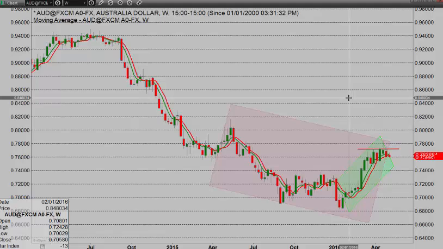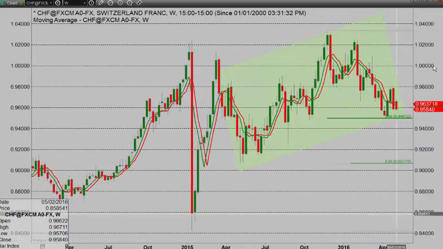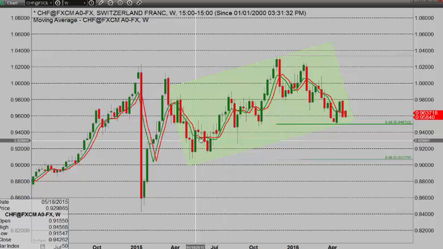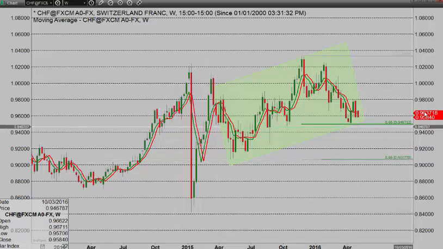Next market we'll take a look at will be dollar Swiss. Dollar Swiss, I think it's worth looking on the weekly chart. Also get the big picture there. You can see that primary pattern, and I guess you'd call that a short-term primary pattern, just 1 year. But if you go back a couple of years, you can see that overall pattern is bullish also.